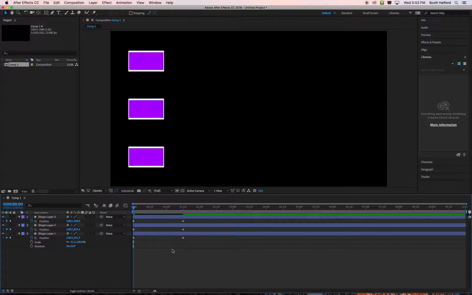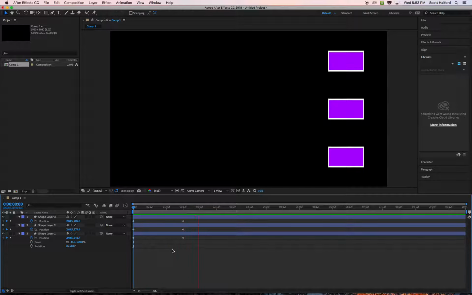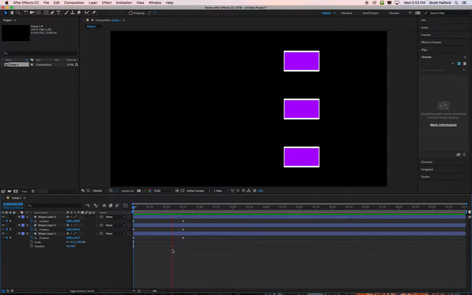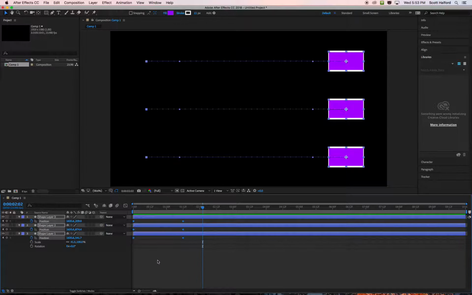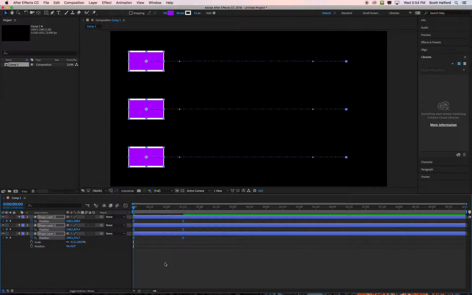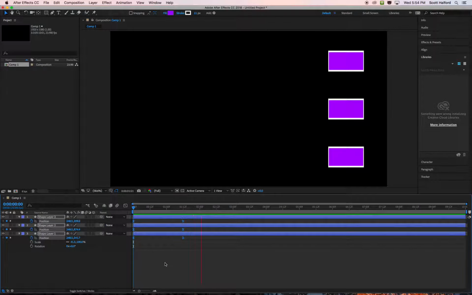So right now, all three of them are moving without increasing and without decreasing speed. They're just starting and stopping right away. So let's go to all six of these keyframes, drag a box around all six of them. And what's the key command for adding easy ease? F9, right? So on your Apple keyboard, you have to hold down the function key, and then hit F9, and that'll do it. Okay. Now we've got gradual increase, gradual decrease.